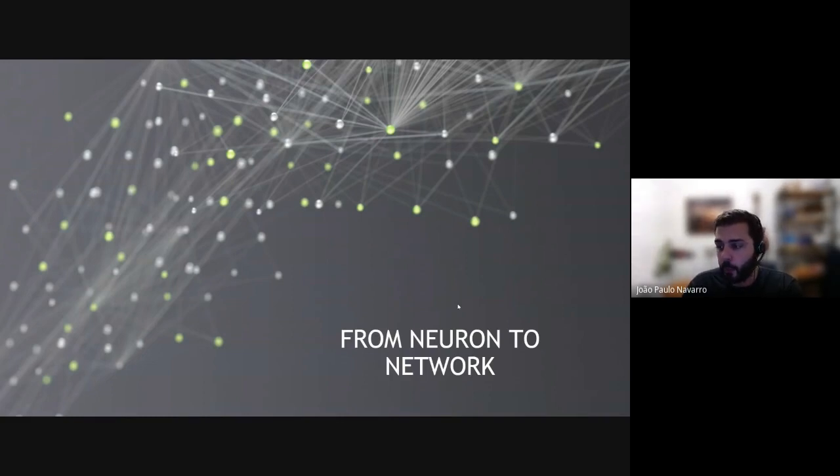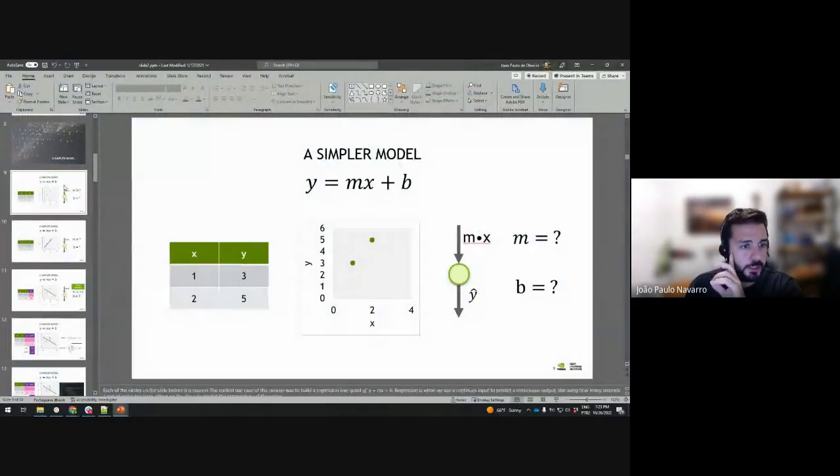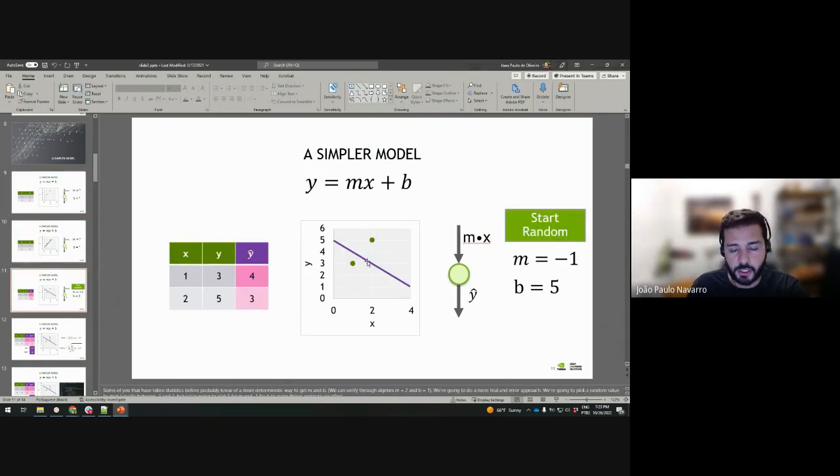Okay, now let's move on. We're just talking about one neuron. I didn't introduce the concept of a neuron to you, but basically it's that really simplified algorithm that I called linear regression. Let's name this a neuron. A neuron is an operation that receives as an input an X that we have. What we don't have are the M's. But if you're just starting the algorithm, we're going to have an M, and it is going to give us a Y, even a wrong Y.